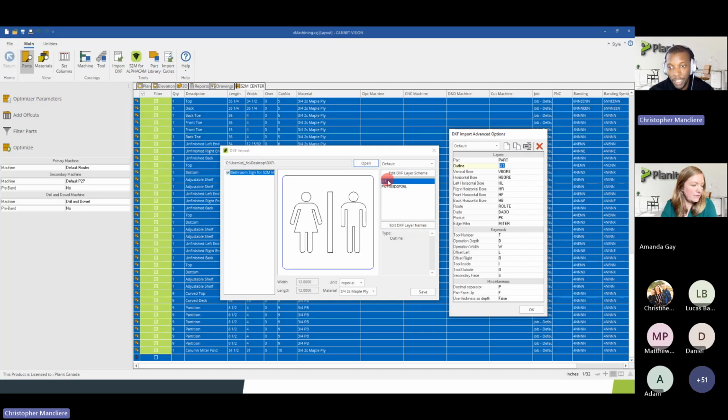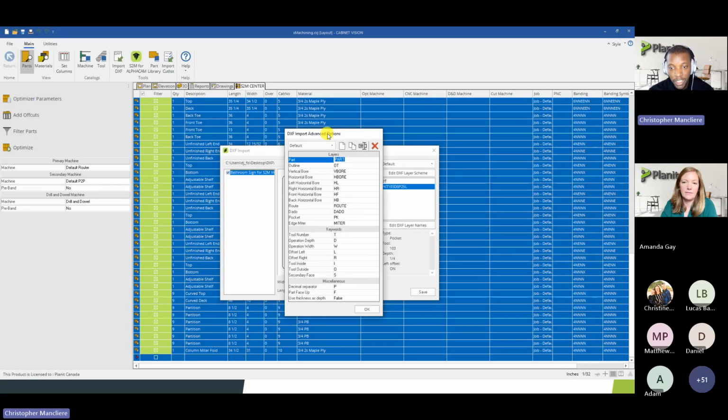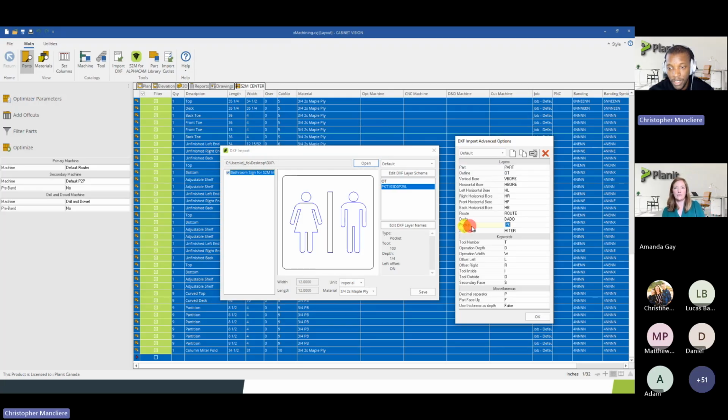Of course, if you have an outline, make sure only one geometry is associated with the outline. After that, I see that I have something called PKT103D0P25L. Basically, this is all my machining I want to do. I want to pocket this in TM. So what I did, I created a layer where I associated my entire geometry with a layer having a name starting with PK, and PK is because in my layer scheme, I said that if it starts with PK, I want to create a pocket, and then I will define the type of operation and then the parameters.